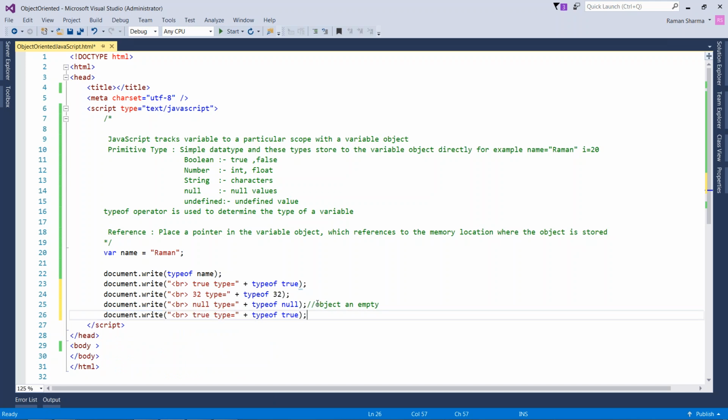I think I had copied it. So undefined. We'll put undefined and let us see what result comes up, and here I will put something, Raman, typeof equals to.